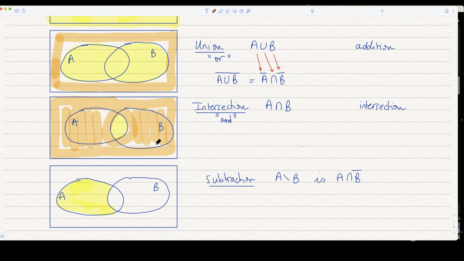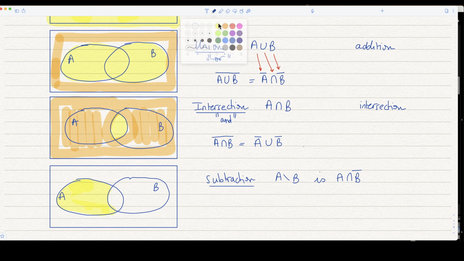So we are in the complementary of the intersection if we are not in A or we are not in B. Everything not in A will be coloured around, so that includes B, and everything that is not in B includes A, and we've covered everything.